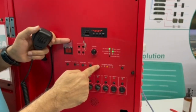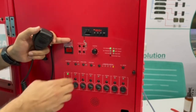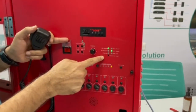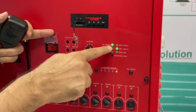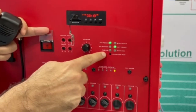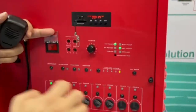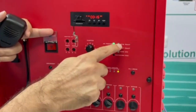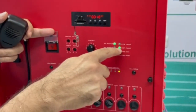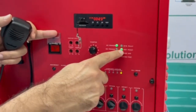From USB you can select different modes. This panel is also a monitoring panel. For example, AC power — if there is a failure in AC power — DC power, paging announcement, microphone failure, or system fault: if there is any fault in the system, this will reflect on the LED. There is also a net fault indicator; if the net card is not on the network, it will show a signal.